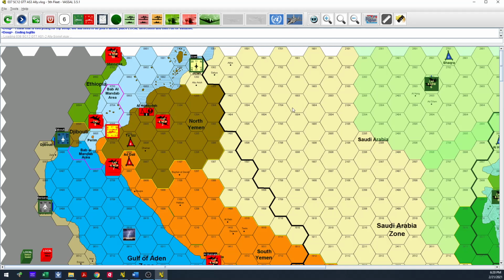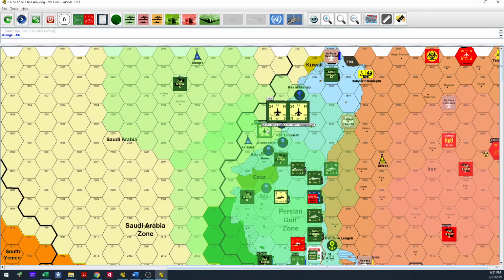Air, we launch air. Now, with the end of the command failure up here, I've got access to all my aircraft again. Unfortunately, the Gulf of Aden is shut down, and truthfully, there's really nothing in the Gulf of Aden that I cared about. Over the Persian Gulf, we have some aircraft available now. It looks like the Tornadoes in that Daman, I did not put them back up in cap. So my idea was to use these aircraft as bombers and fighter bombers.